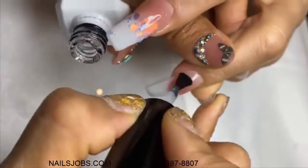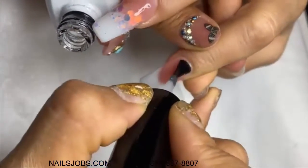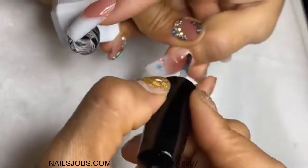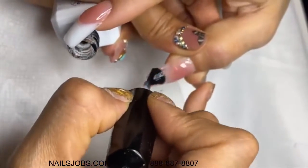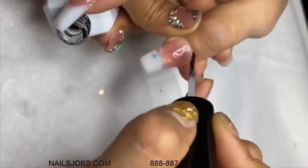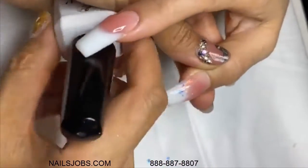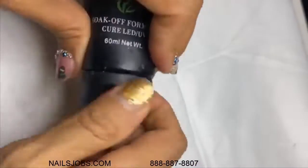Okay, so seal the sticky layer. You just brush a thin layer from the cuticle all the way to the end, just to seal all that stickiness. So when you file it, it's going to be a lot easier, nicer. If you skip that step, you still want to seal it, okay? I usually never skip that step.